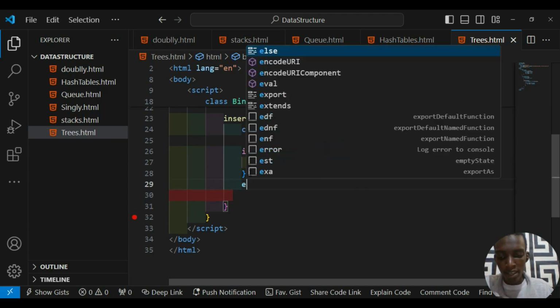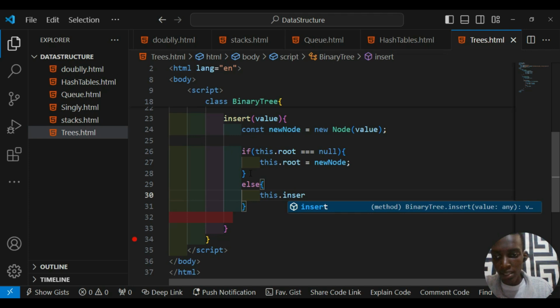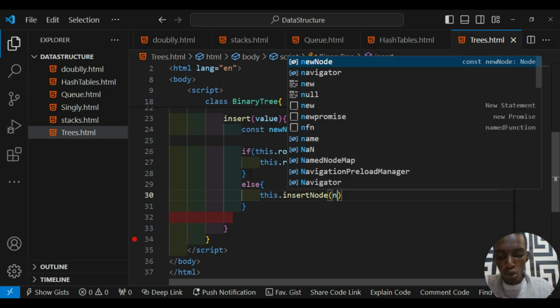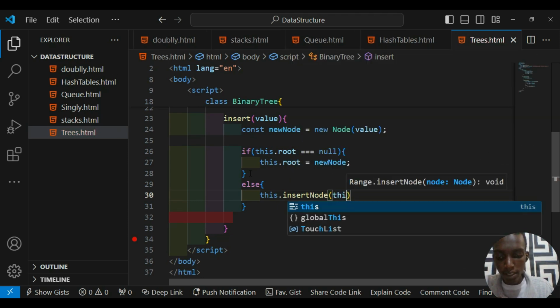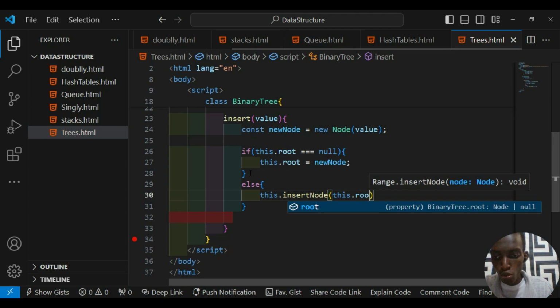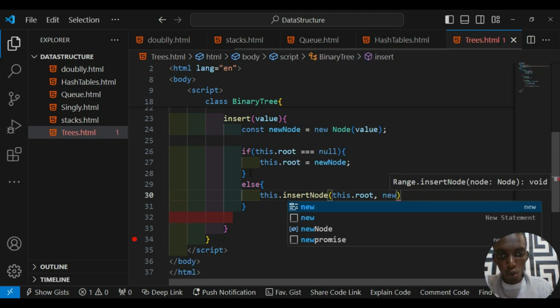Now, what should happen else? I say else this.insertNode, and inside it I pass this.root, comma, newNode.